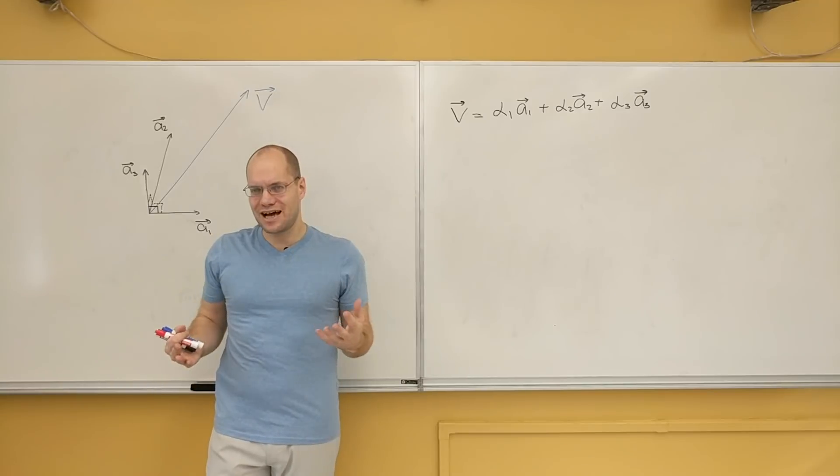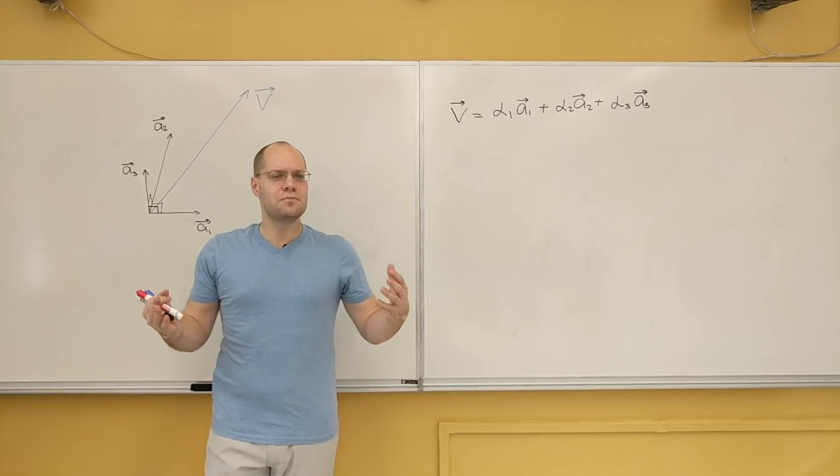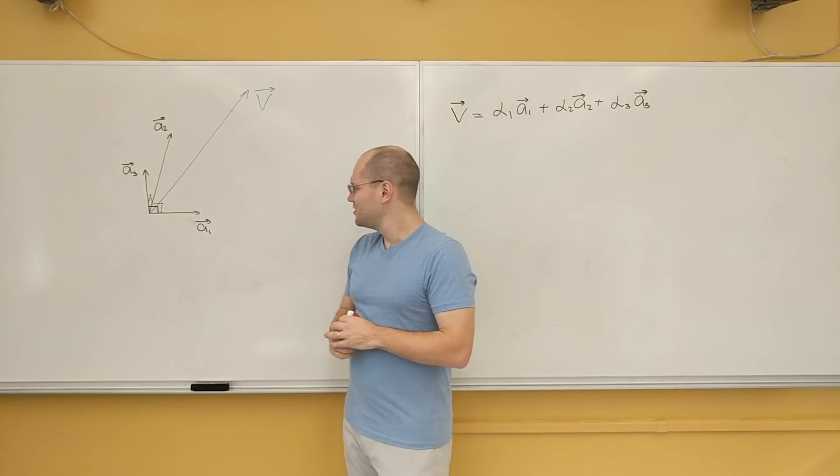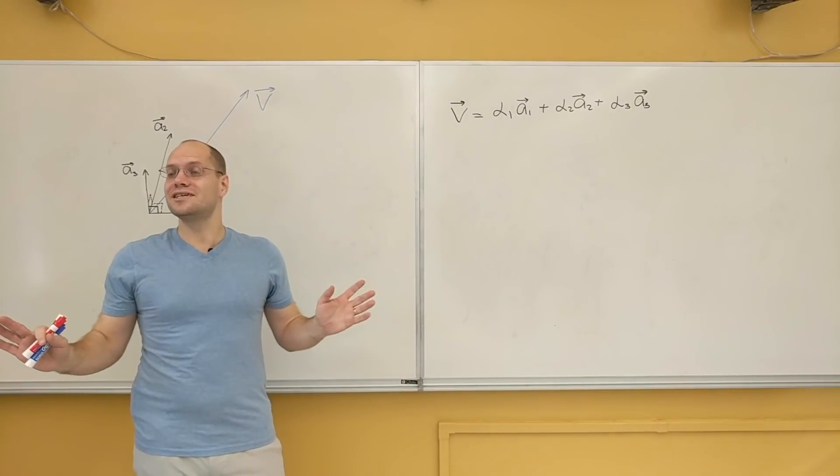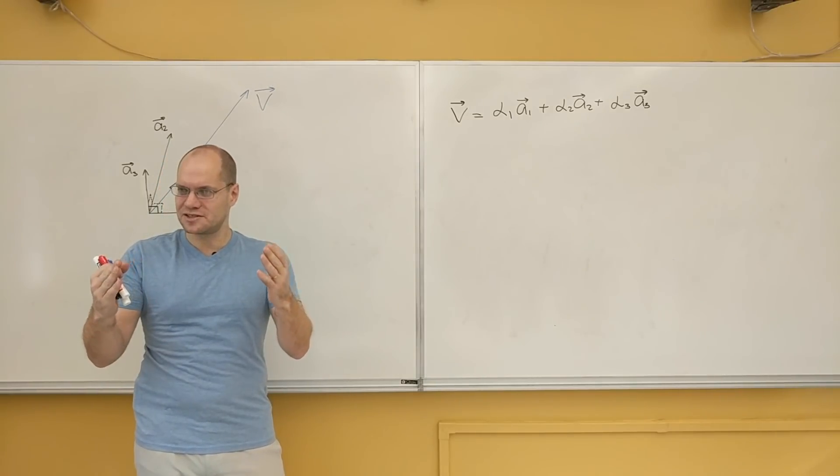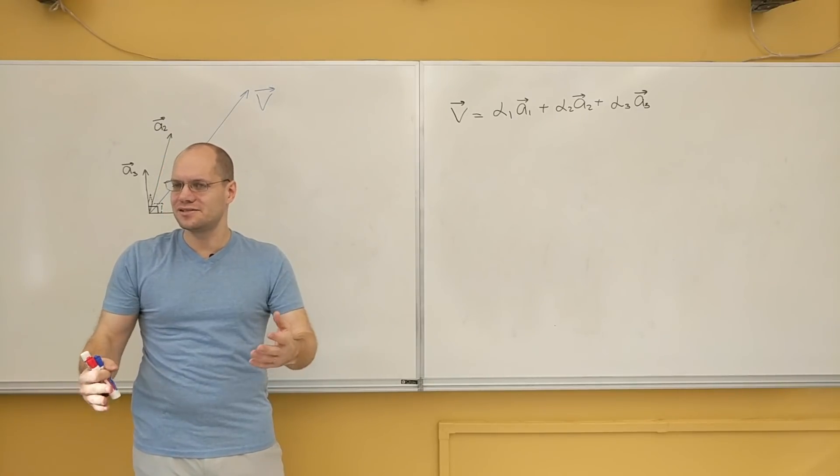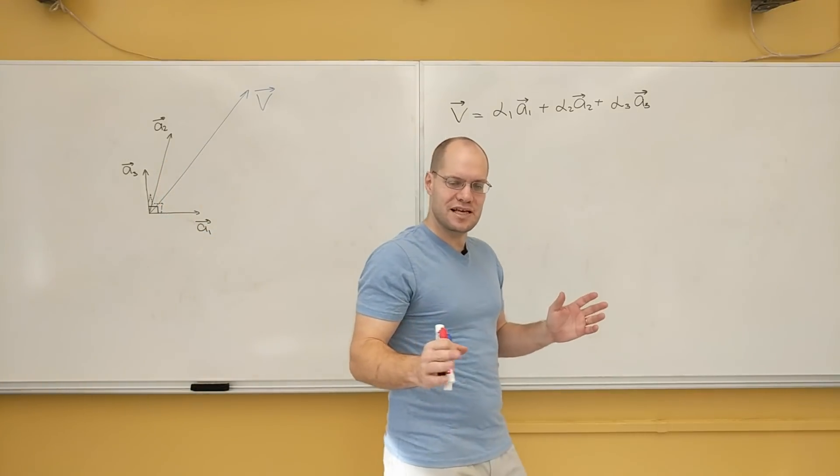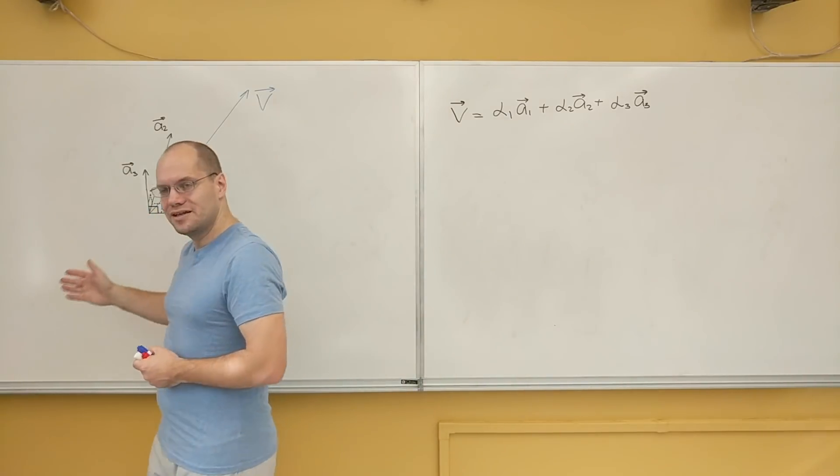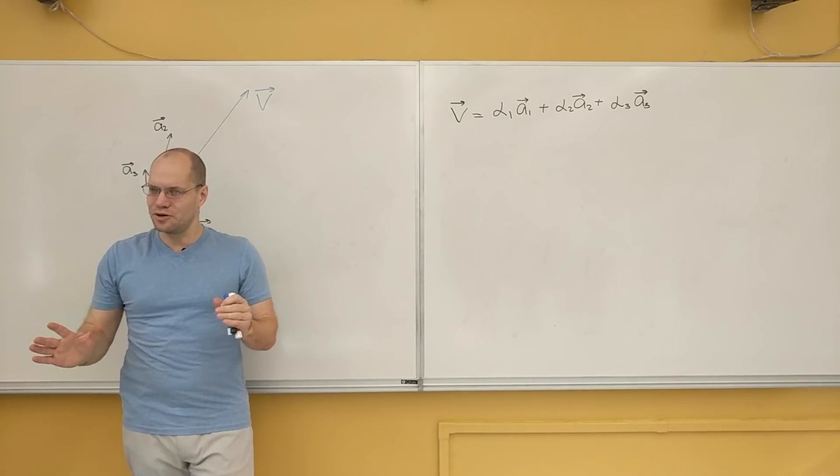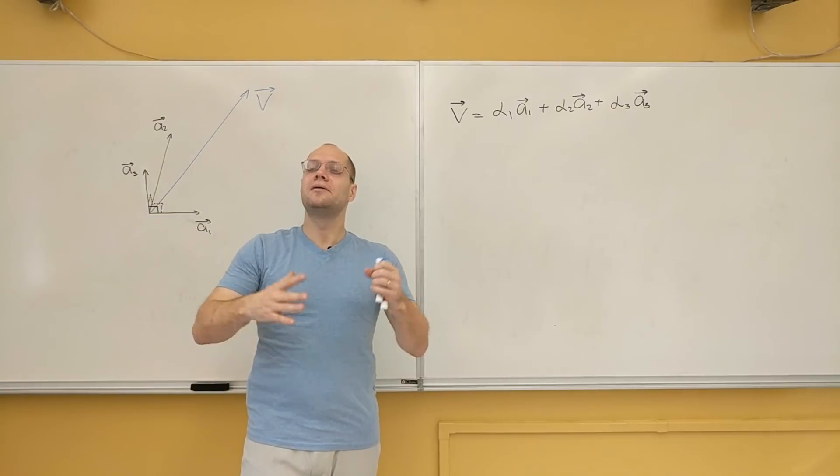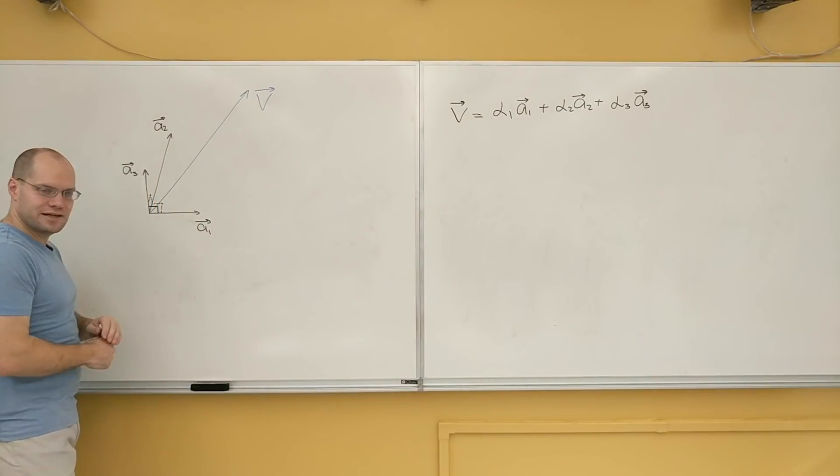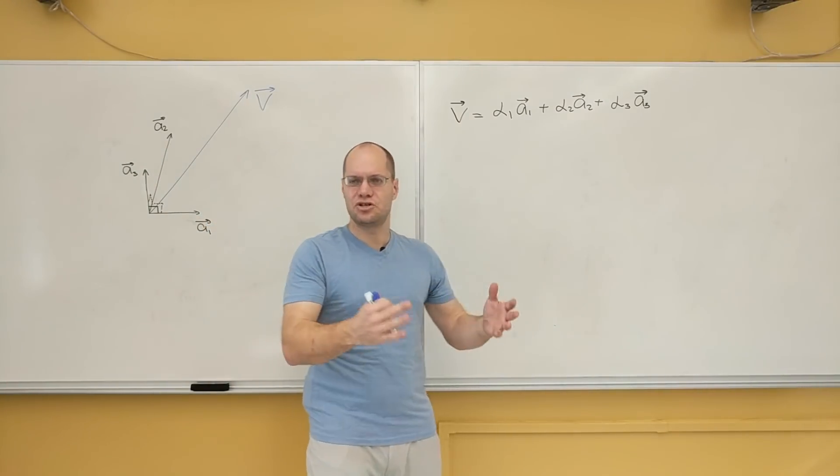There are two important points here that are going unsaid, except I'm going to say them now. Number one is that there are no coordinate systems in sight. We're dealing with vectors directly. There are lengths, there are angles, there are geometric properties. No coordinate systems at all. No basis has been chosen, although you can think of a1, a2, and a3 as a basis. But that's not the point here. There are just three vectors. There's no background basis with respect to which we'll decompose a1, a2, and a3. We're going to deal with them directly as geometric objects.